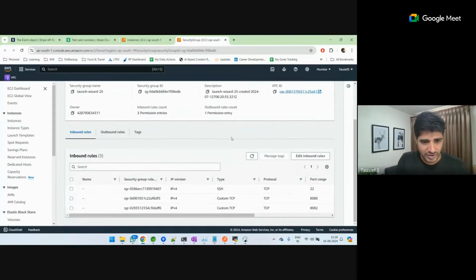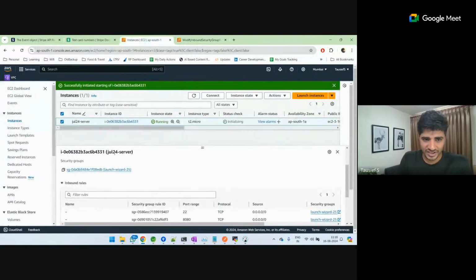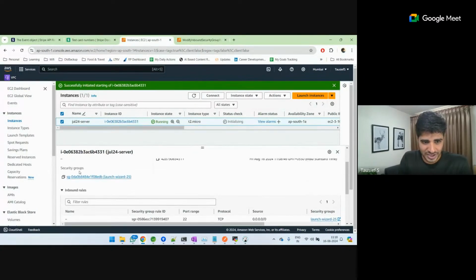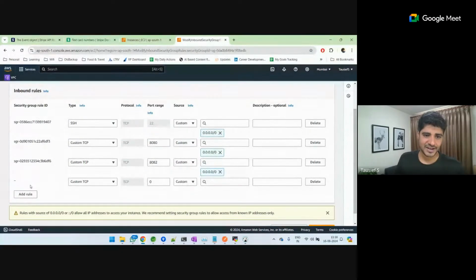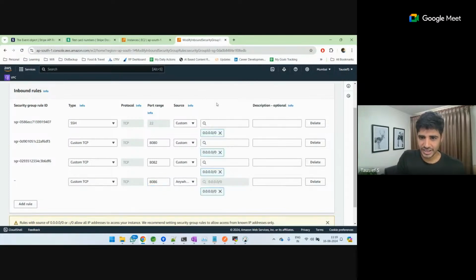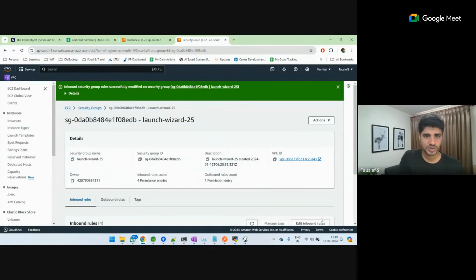So let's come back. We will be setting it up here. Okay, inbound rules, edit inbound rules. What did we do? We went here, to security groups, and there is a security group name. We clicked here in a different tab. Then we clicked on edit inbound rules there, and then the rules are available. Now I will just add 8086. That is our service port of Stripe provider. We will now enable this. Okay, fine. Save rules. Super.